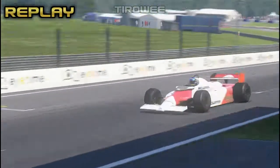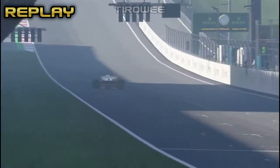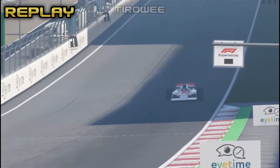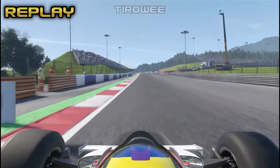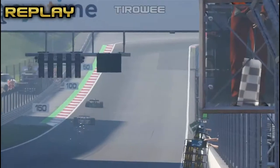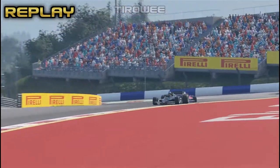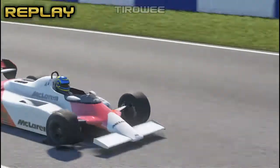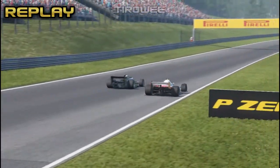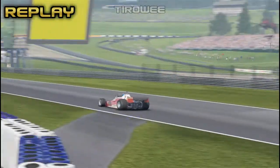Looking at a replay of what happened to them, this is the 82 McLaren, I think. Either way, it's the fastest car in C3. Well, it's the newest one, maybe not the fastest. And it's a puncture right on the start finish. He's got to do a full lap with a puncture. And I actually had quite the lead over second place in C3, which was the 78 Lotus, which I'd say is doing a great job to keep in front of the 79 Ferrari. And then they used to get past them, now the Lotus takes the lead of C3.